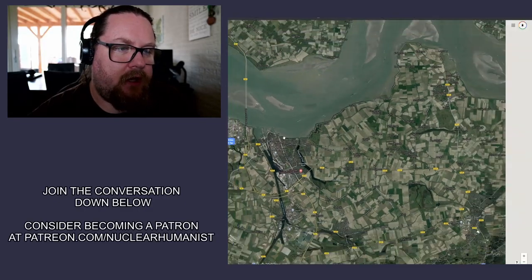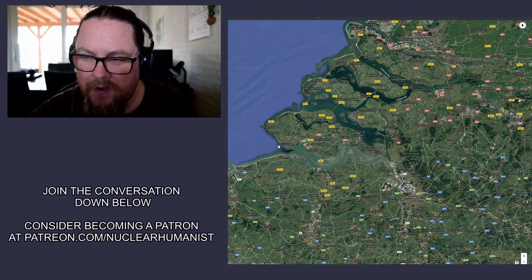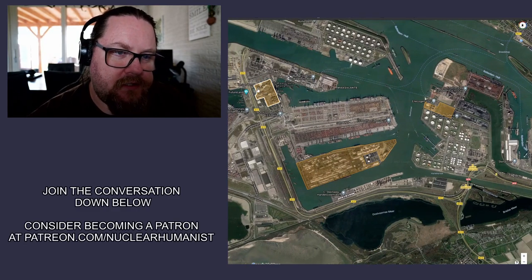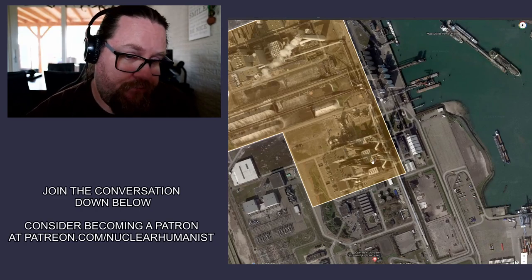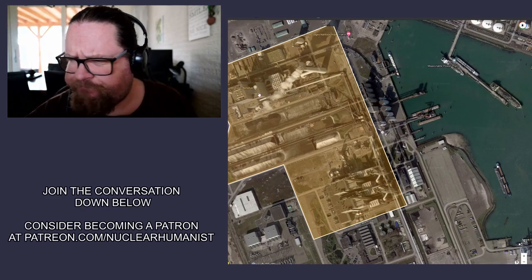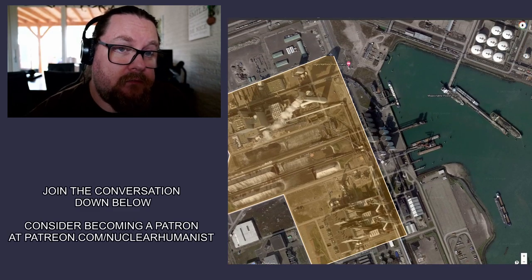There's one very cool location in the Netherlands that I want to share with you. Here we have Rotterdam — this is one of the largest coal terminals in Western Europe. This coal plant over here has been decommissioned and disconnected from the grid. Then we have this big unit here, which I believe is 1,600 megawatts. Looking at the space — about 500 meters by 800 meters — you could place probably four, five, maybe even six SMRs just in this location alone.